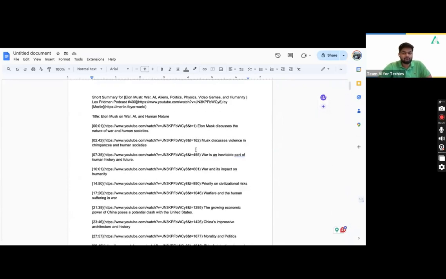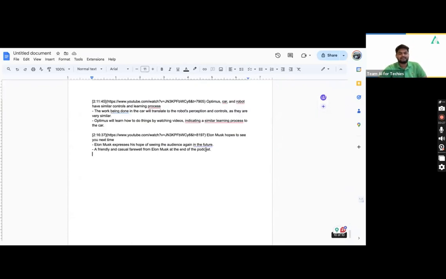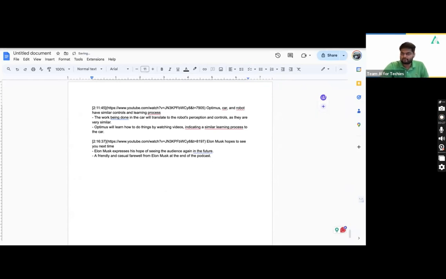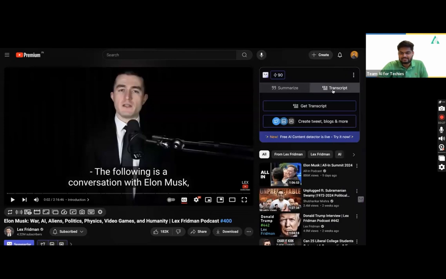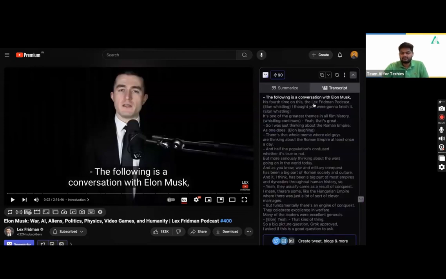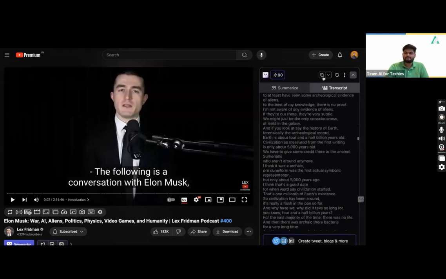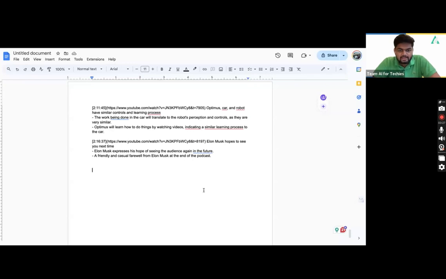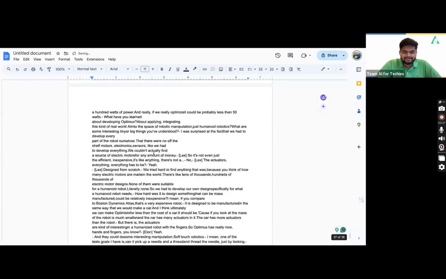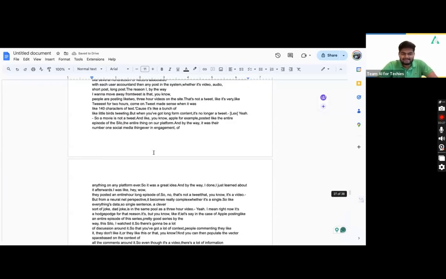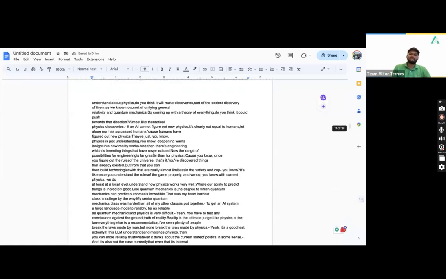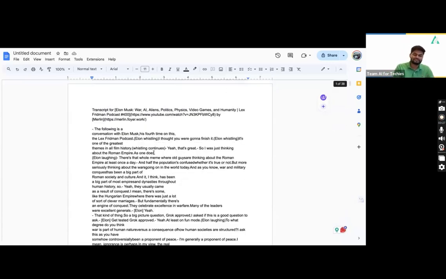Let's say I don't want a summary, I just want the transcript, like the entire thing, what they have spoken, word to word. So what I'm going to do instead is go on transcript, click on get transcript, and here I can copy this transcript by clicking on this button above, and I can paste it right over here. Okay. So I have the entire transcript of the video, right? I can add this transcript to ChatGPT and ask questions to it, ask it to summarize it, and I can do n number of things with it, right? So this is how you use videos for your report creation in 10x manner.